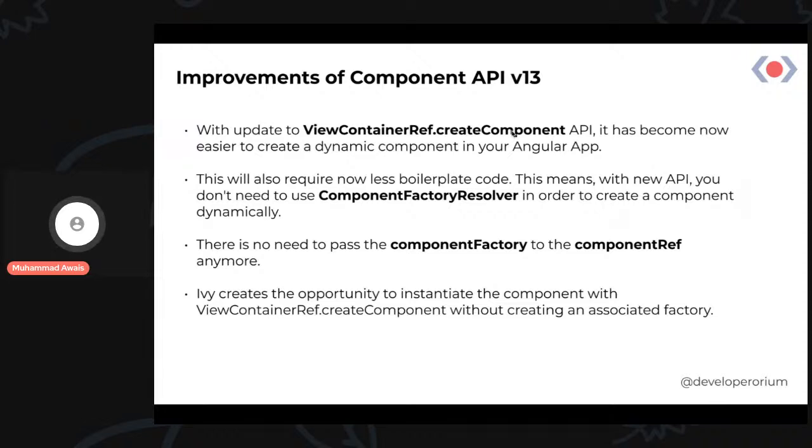Let's talk about the improvements of the component API in v13. In Angular v13 we have component API updates. With the update of the ViewContainerRef createComponent API, it's now an API where we can load our dynamic components, so it's become easier to create dynamic components in an Angular app.